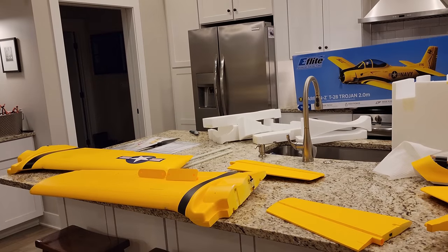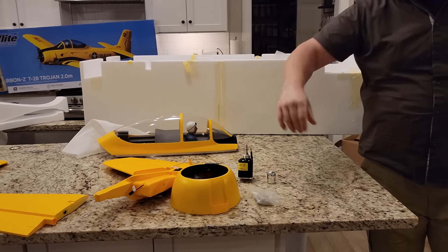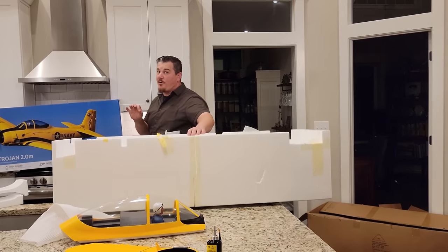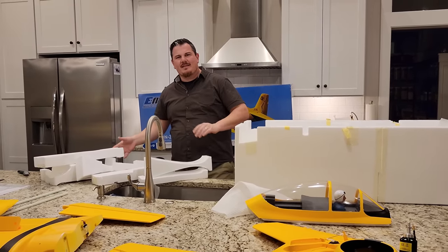9, 10, 11, 12, 13, 14, 15. We got 15 pieces, not including the nut and bolt sack, which looks like just bolts. So that is pretty good for a huge plane. Yeah, huge. So we're gonna pause. I'm gonna try to repack this so it's out of the way.